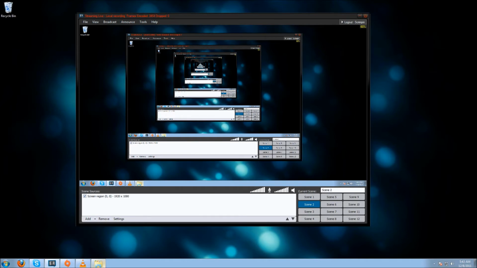Outside of the CPU, the most important thing, this is more important than the CPU, but it's technically not hardware, is going to be your upload speed. That dictates your bitrate, which we'll explain later, and that dictates the quality that you can stream online. The higher your upload speed, the better quality you can stream. I don't recommend streaming anything less than 1 megabit upload, and even that won't be great quality. At about 2 megabit upload, you can stream at 720p, and higher than that, obviously you can do even better quality. You can adjust your bitrate so that even though you're streaming 720p, it can even be higher quality.